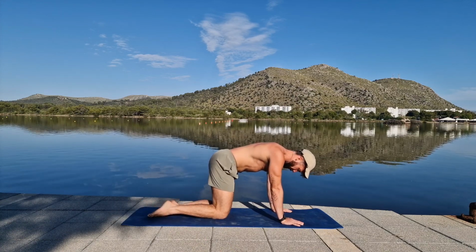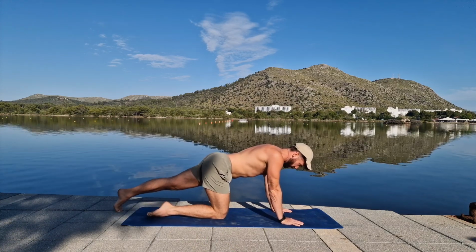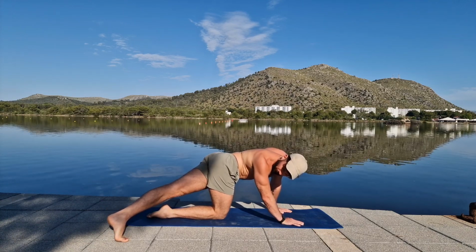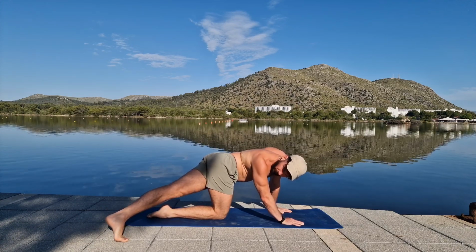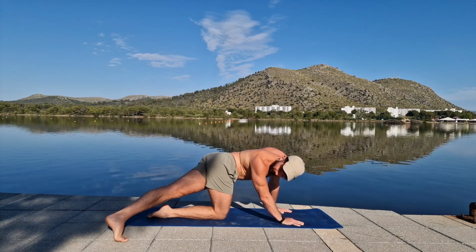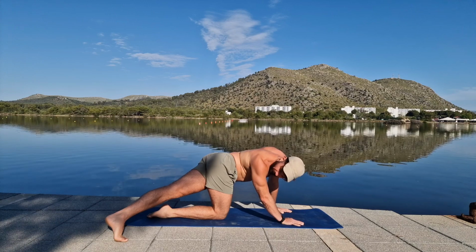And then bringing it back, extending the left leg out long now, crossing it over the right, and then peering over your right shoulder, feeling that opening up the left side of your body. Sending your breath there, taking your deep breaths.